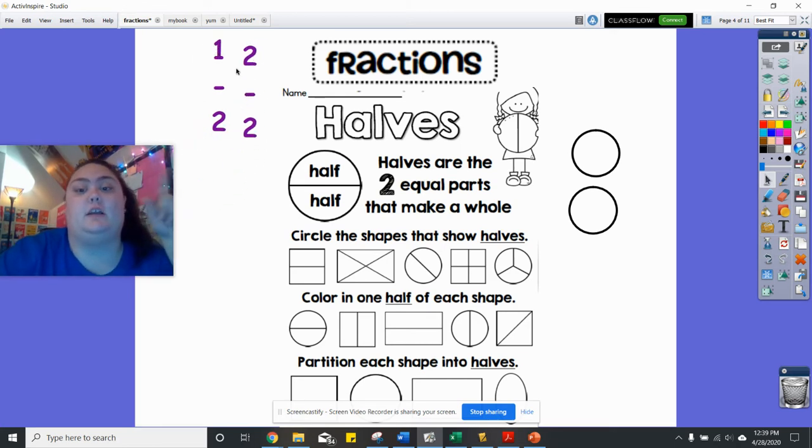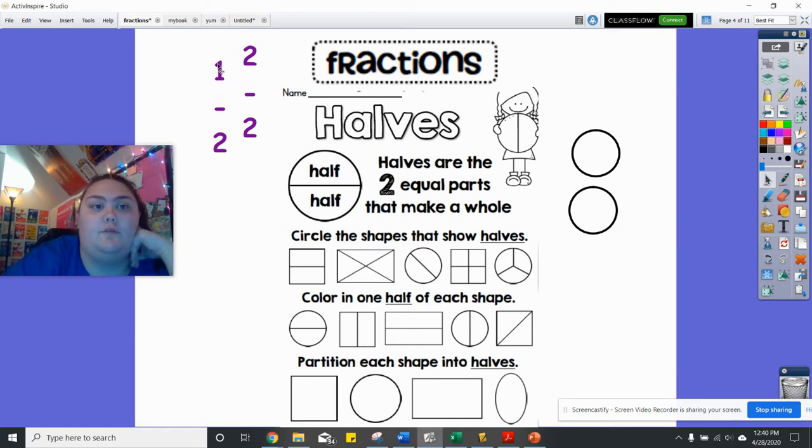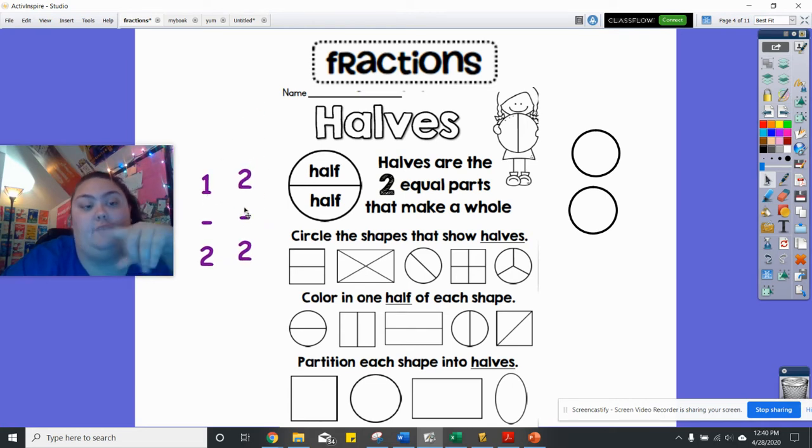We're first going to be talking about halves. Halves are two equal parts, when it's split into two equal parts. So we have 1/2 or 2/2. So we have two equal parts. The fraction for 1/2, which means one out of the two slices are colored, would be 1/2. If you have two halves, if both sections are colored, it's 2/2.